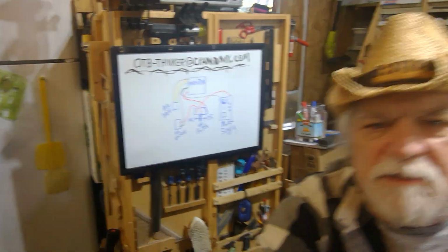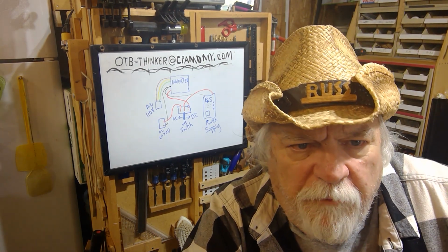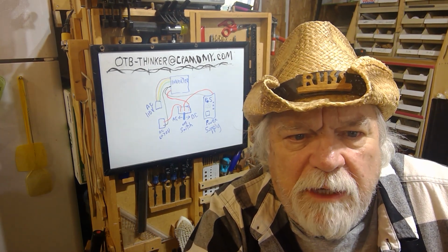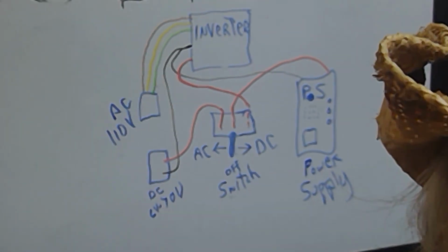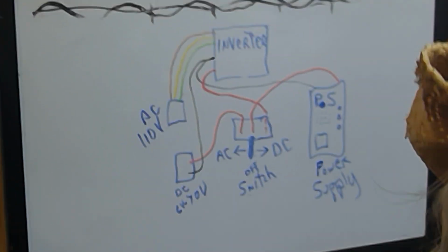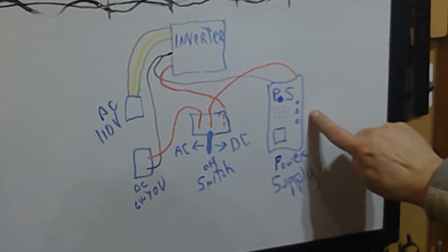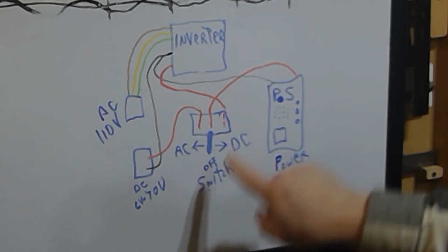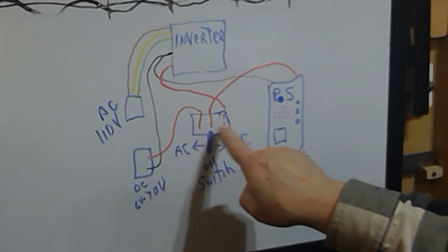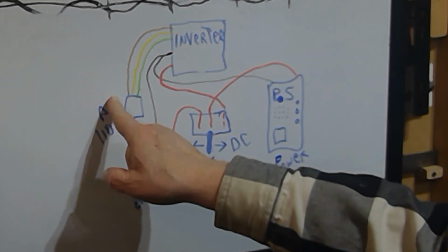Let me show you the wiring here so that if you want, you can pause this and get a close look at it. This is the wiring diagram as professionally drawn by me. Let me zoom in on it. Back out just a little. Can you see that okay? Yeah. Okay. So now you see, here's the power supply, the inverter. Here's the double throw switch, my DC input, and my AC input.